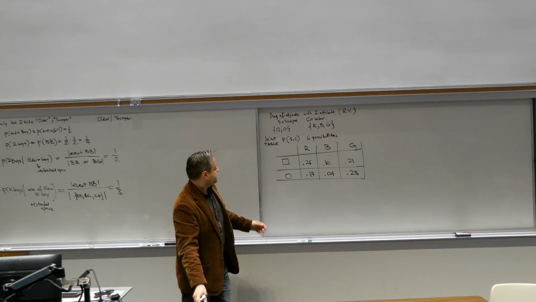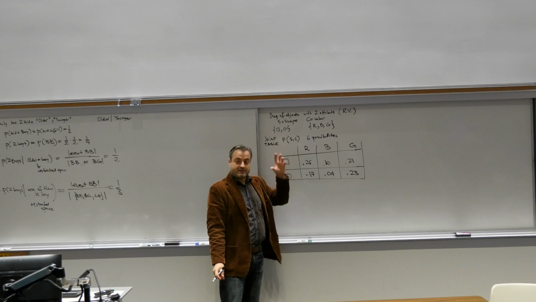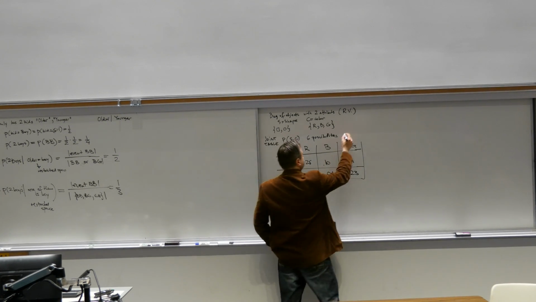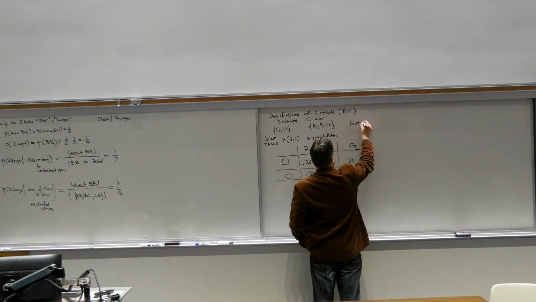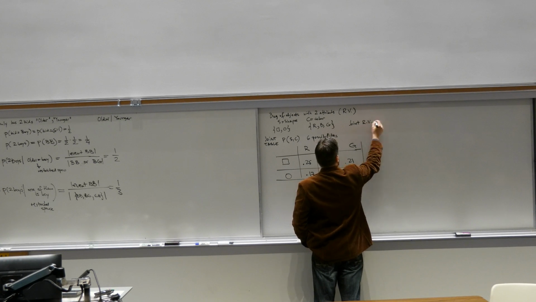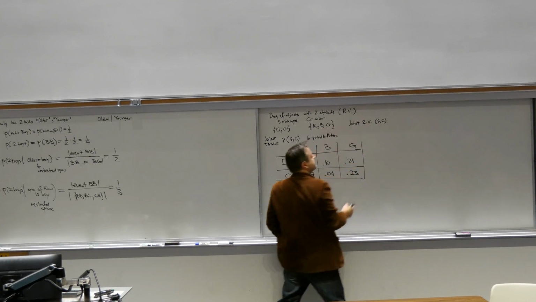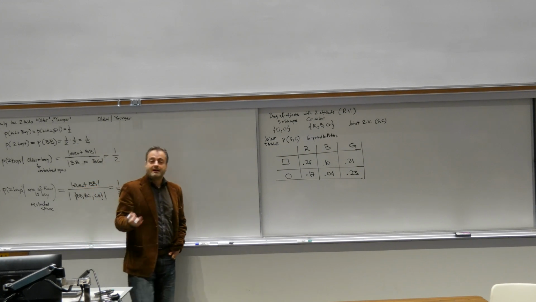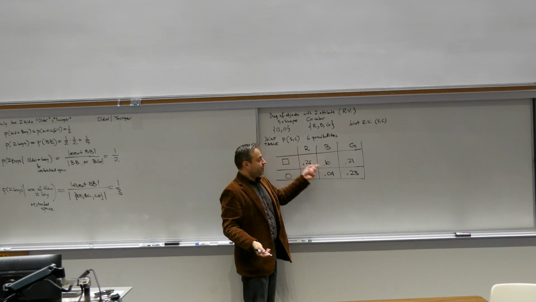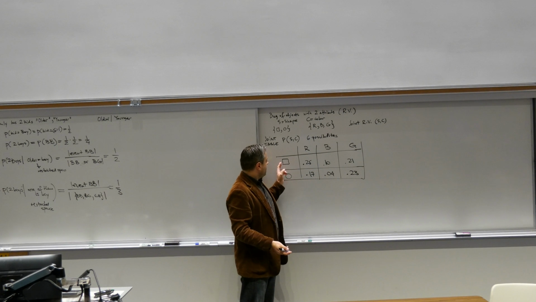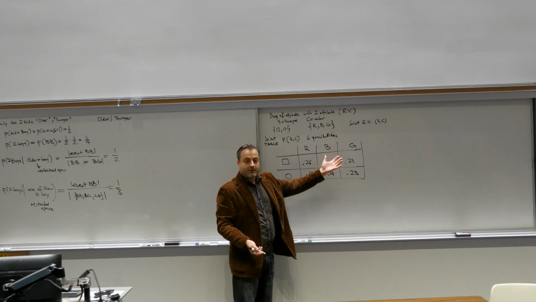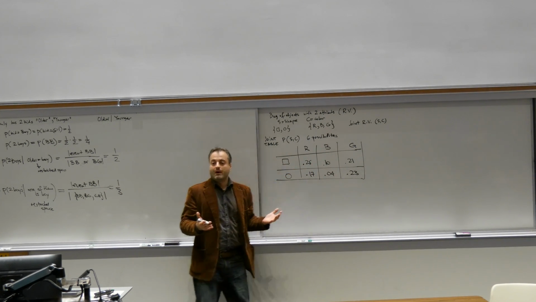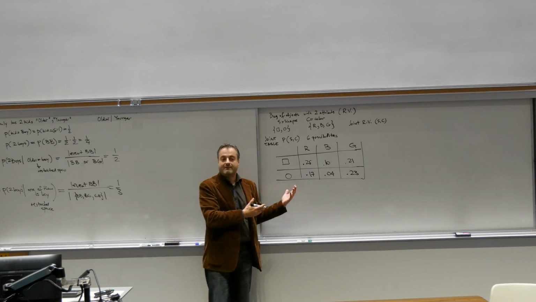Because SC is a joint random variable. A joint random variable, SC, has 6 possibilities. Those are the possibilities of what an object could look like, right? It's either square red, or square blue, or square green, or round red, or round blue, or round green. There are 6 possibilities. They have to sum up to 1, because every object has to be one of those 6 things.